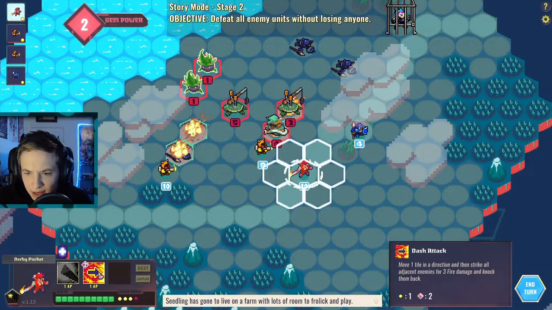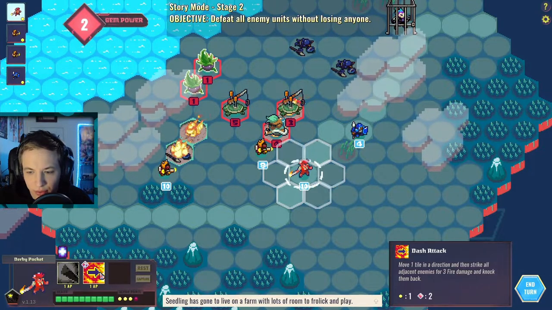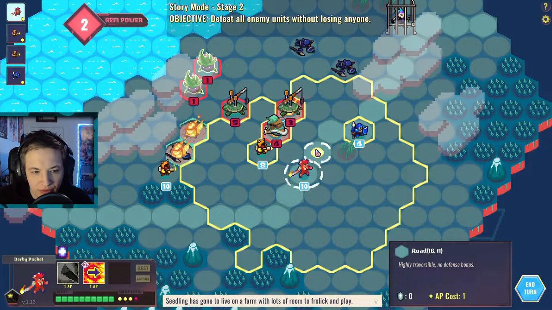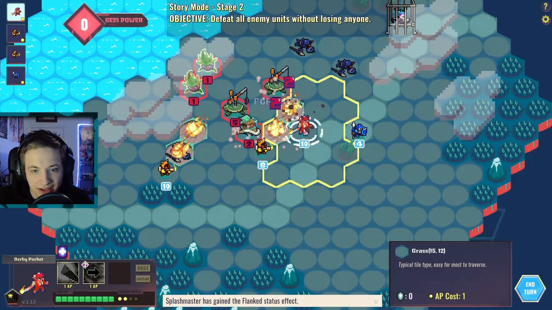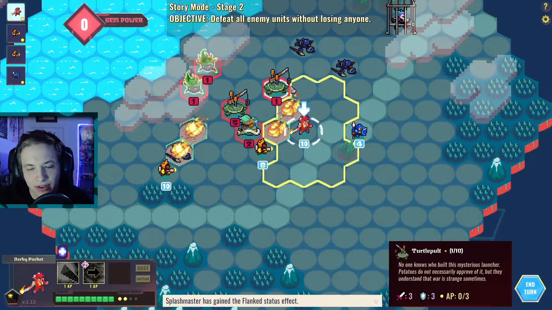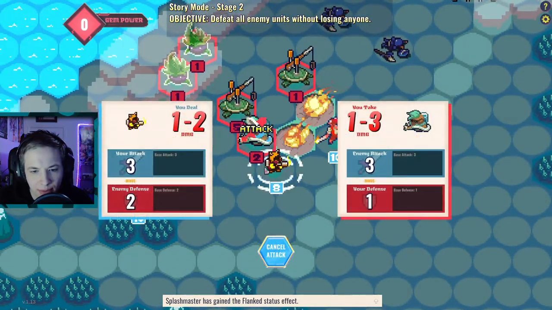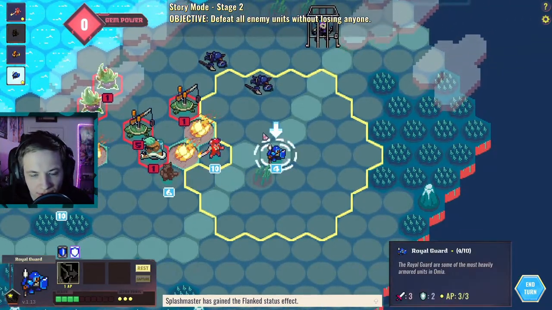Or what is this? Move one tile in one direction, strike all adjacent enemies for 3 damage and knock them back. Wait, so if I move here, I could then do this. Nice. Okay. Oh, they're no longer in the fire. I thought they were going to catch on fire, which I guess they did not. Nah, okay. That was not a good trade deal there.